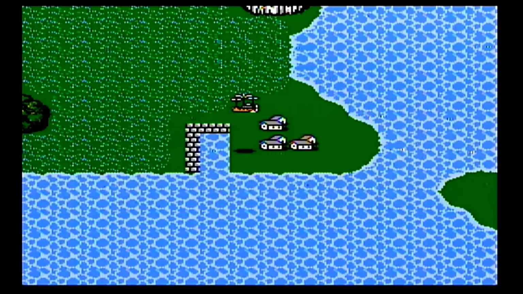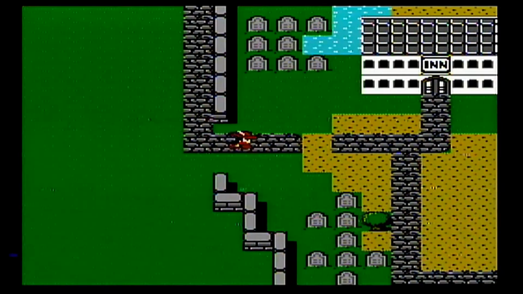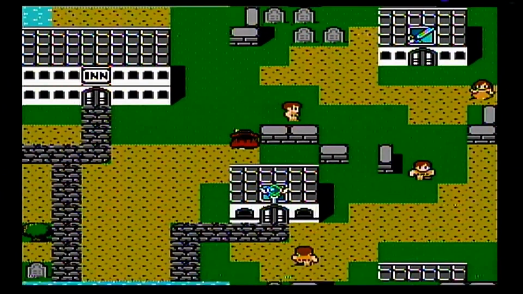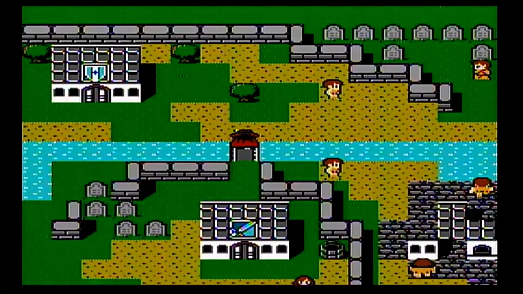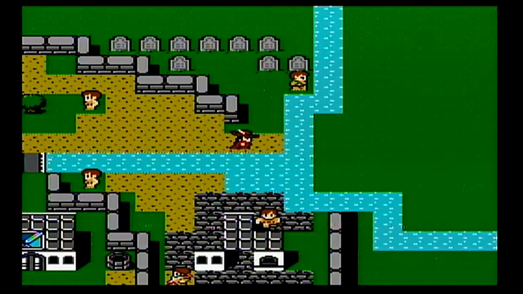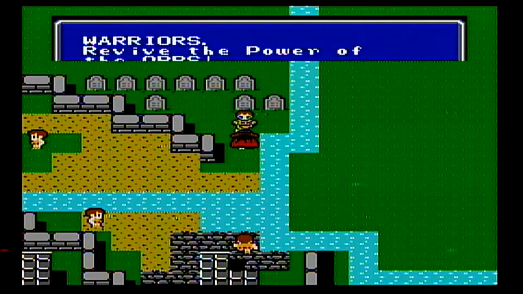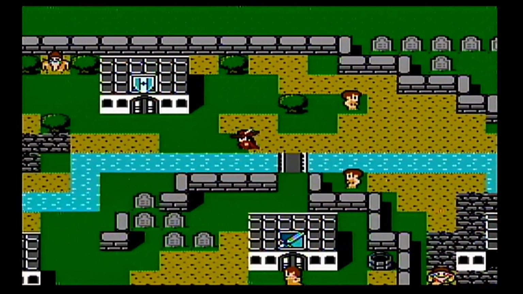So, there's the Oath Cave. We're near Melmond. Let's head on back to Melmond. Thankfully, this will be our last trip to Melmond. Nobody likes Melmond. Look at it. It's terrible. They don't have a clinic. They don't have an item shop. But they do have Dr. Unne, and we have the slab. So this slab will lead us to solve the riddle of the Lefein. Now listen to me. Warriors revive the power of the orbs. Well, thank you.